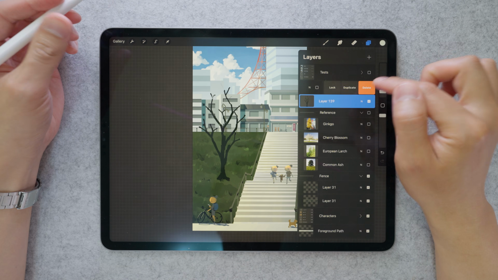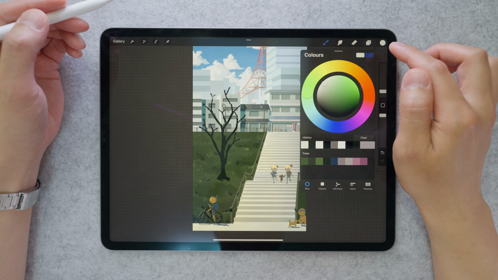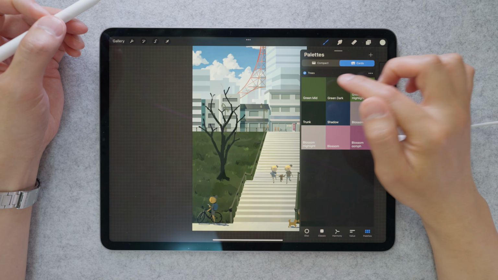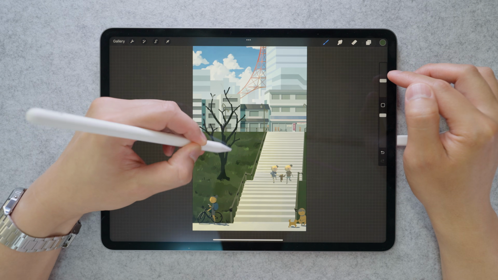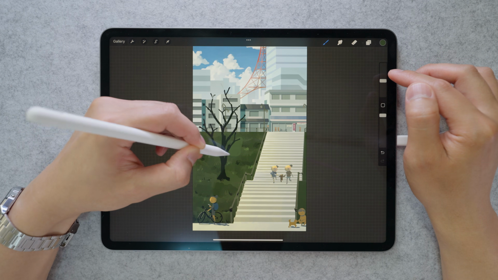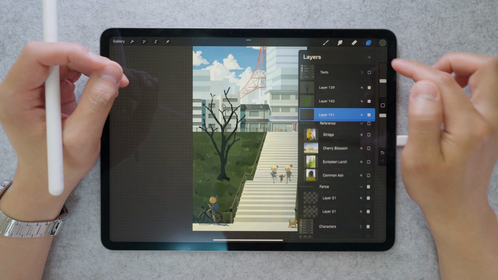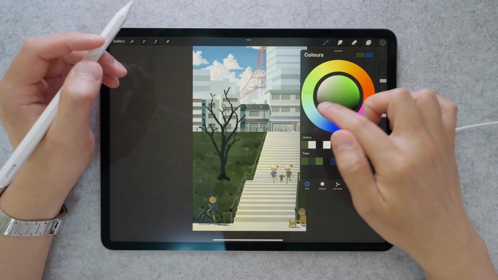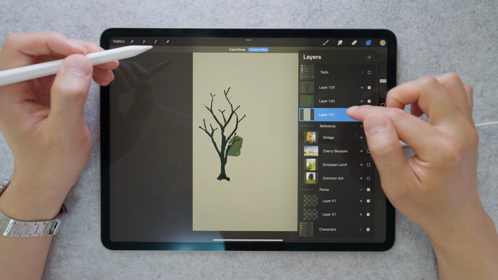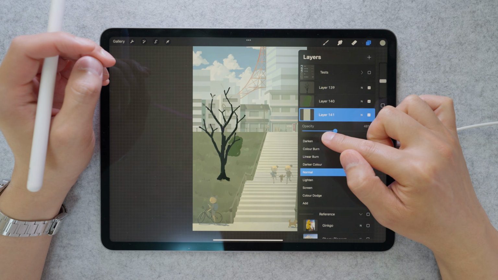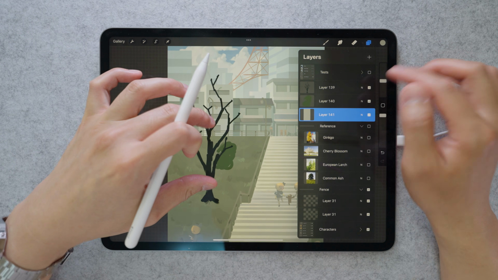Okay, so let me delete that layer. I'm going to create a new layer and put it underneath the trunk, and let's go to our color palette. I'm going to get the green mid color, and we're going to set the size to about 20%. Is that enough? You can see the color is really close to this grass color, so I'm going to create a layer underneath, make it a bit white, so we can see the tree. And then I'm just going to make it a bit transparent. Yeah, maybe 50%, just so we can see that a bit easier.